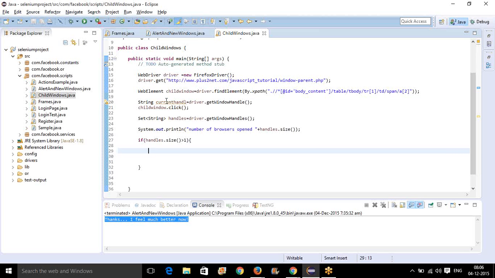Already you have one current window handle ID. Now you are in a different browser. Suppose you are trying to navigate to a different browser, how can you do that? Take a for loop, take that window and the set of strings.